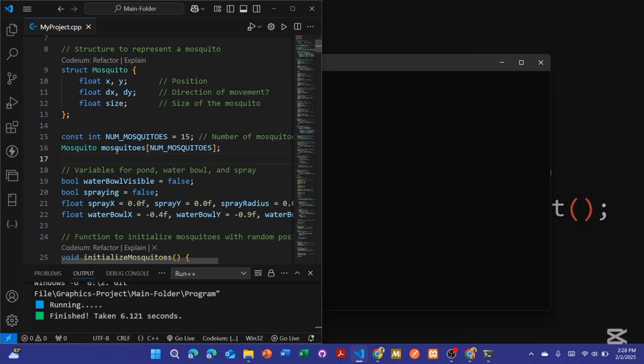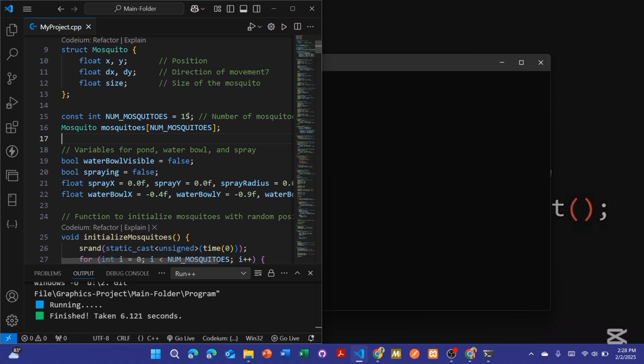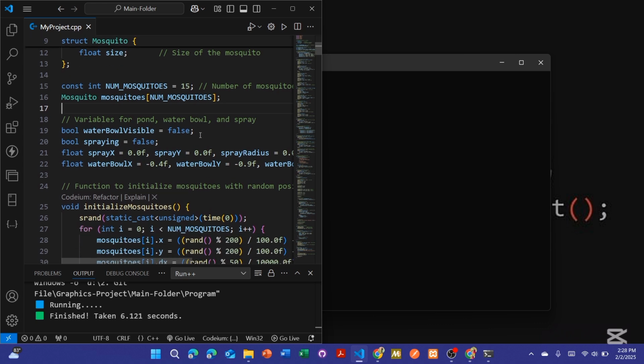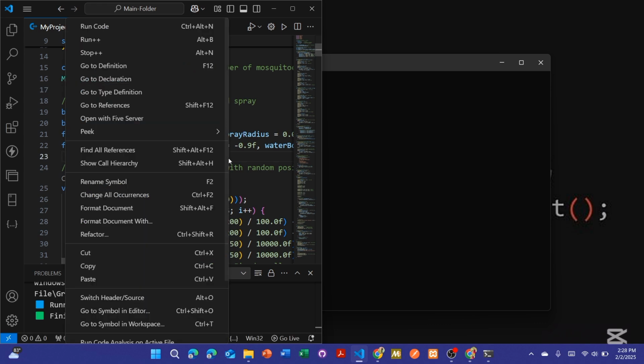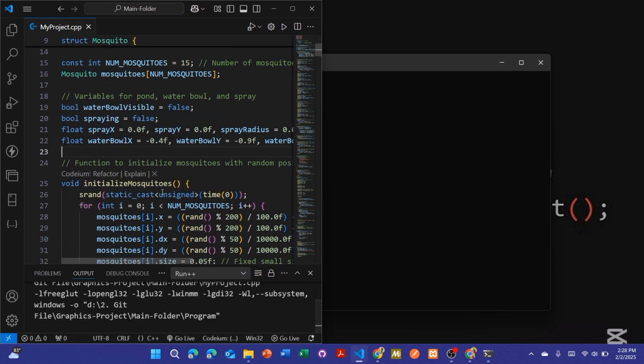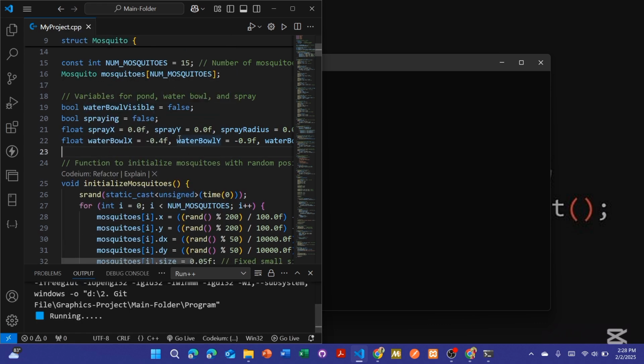After that, mosquitoes and the number is an array. Inside this array we have given our number, how many mosquitoes we want. After that, variables for the pond, the water bowl. Here, water bowl visible, what does that mean?